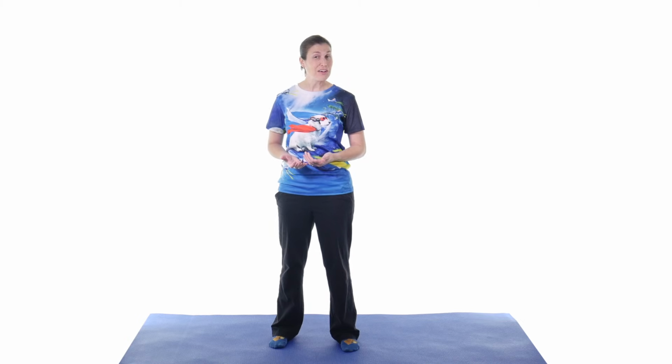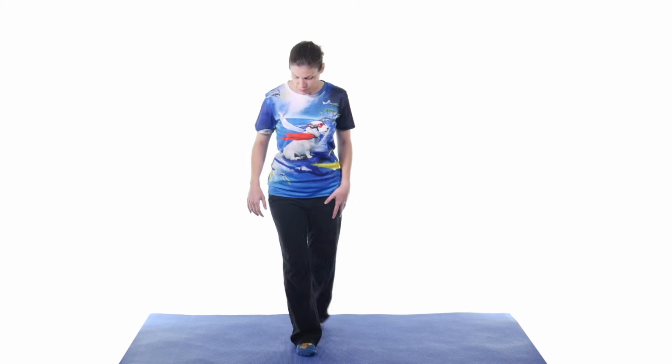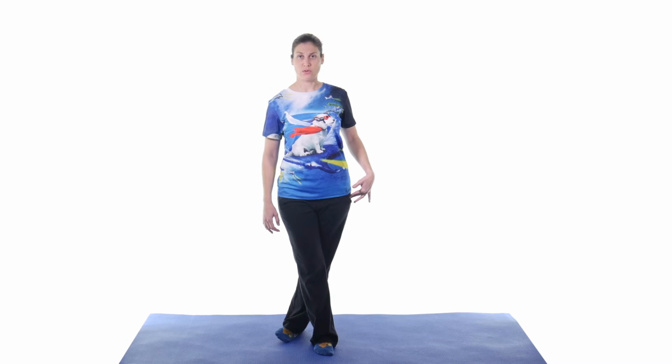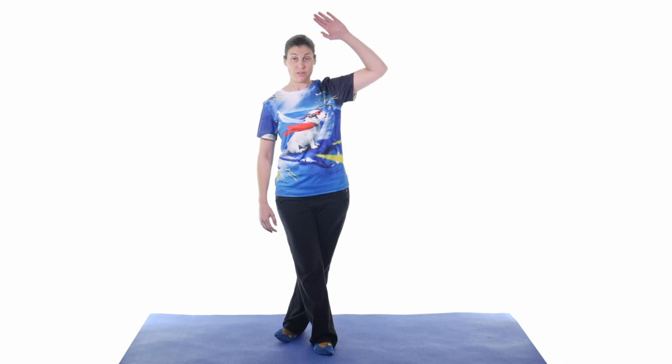So I call this the ballerina move. I don't know what it's really called, but what you want to do is you're going to take this foot and put it back behind you. So it can be this way. We're going to stretch both sides, but the side you put back behind you is the same side where you want to take the arm and bring it above you.